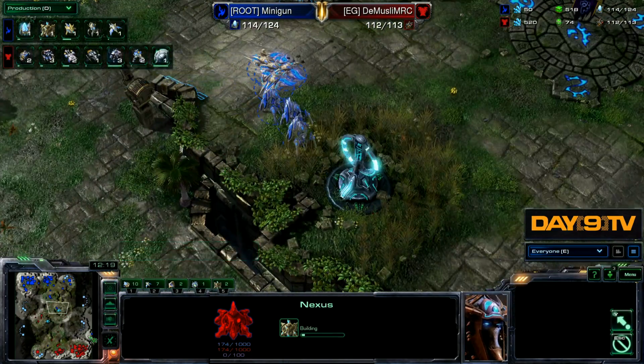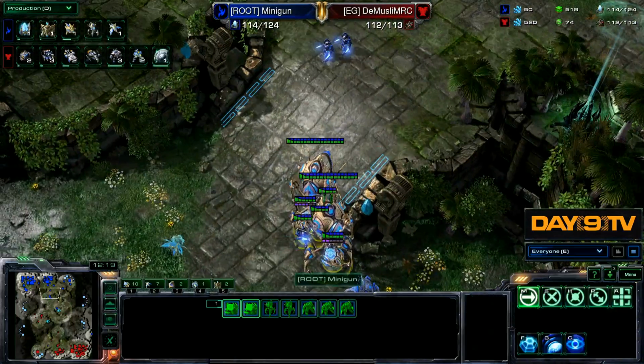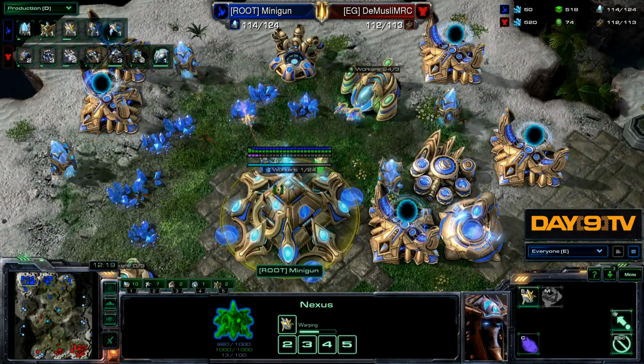I will remind you that at this point in time, Minigun has only applied pressure with this Oracle. He has only defended with everything else, which is fine. So how the hell does this mixture begin to be aggressive?